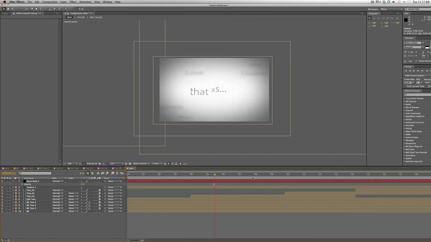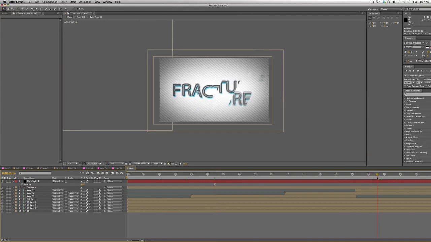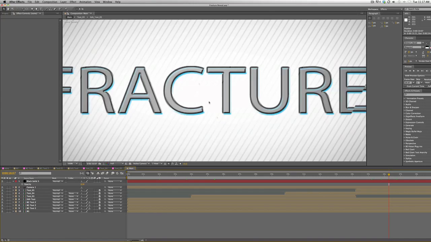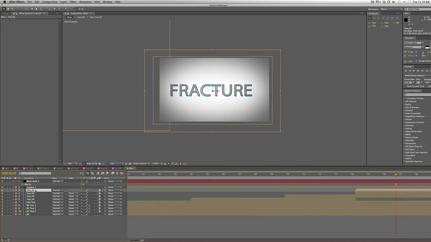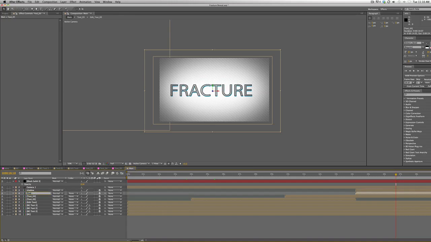Alright, if we look at the end here, you can see that our fracture text looks pretty flat. It doesn't really have the depth we were wanting it to have, and that's because it's behind a white background, and so we can change that by putting a couple shadows on it. All you have to do is go to our fracture text, duplicate it, and we'll rename this shadow. And we had better rename all these too. All you do is hit enter on the keyboard and you can rename these.